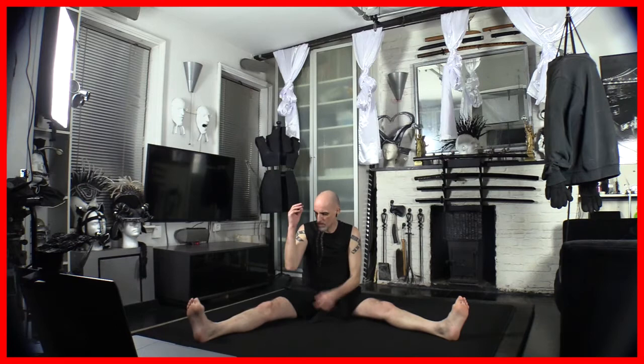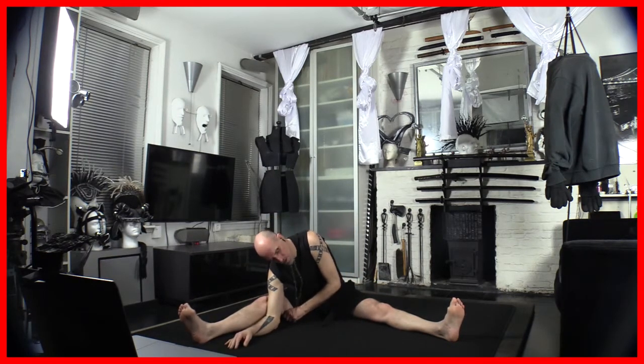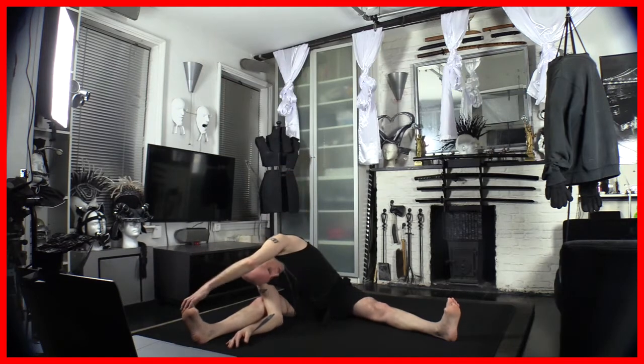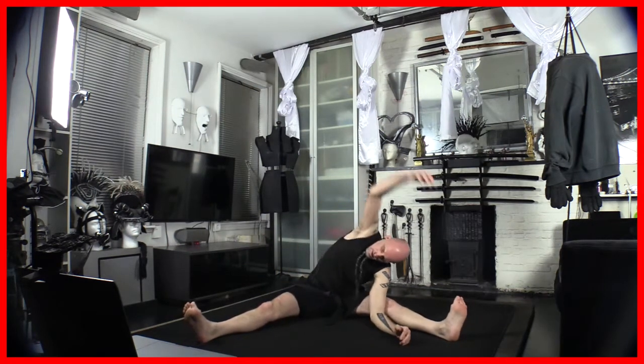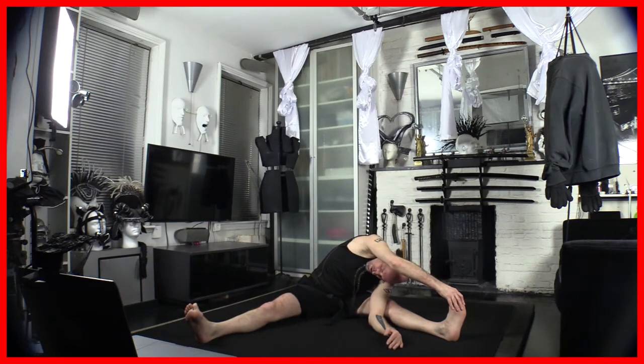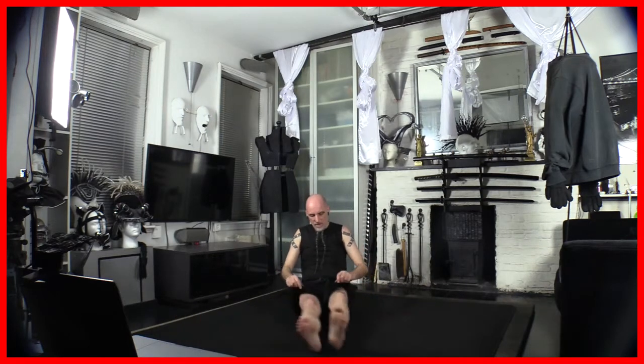Okay, now take your right elbow and put it on the ground next to your right knee. Forearm on the ground. Reach with your left. Ichi, ni, san, shi, go, roku, shichi, hachi, ku, ju. Ichi, ni, san, shi, go, roku, shichi, hachi, ku, ju. And bring them in.